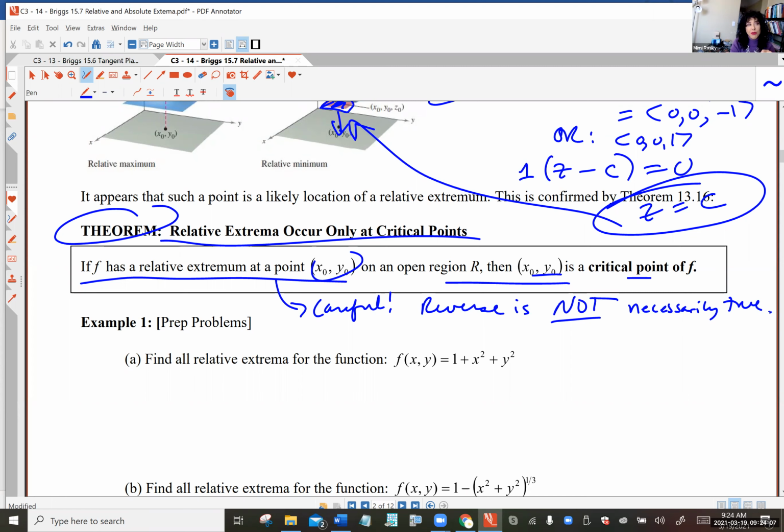Well, is it an inflection point? Well, we don't really have inflection points in Calc 3. We've got something else, and you'll see what that is in the next 5 or 10 minutes. So keep your eyes open. You don't call them inflection points in Calc 3.